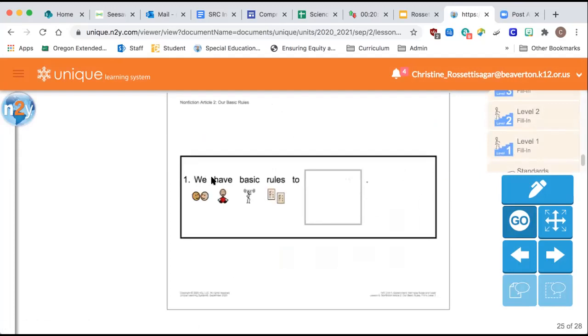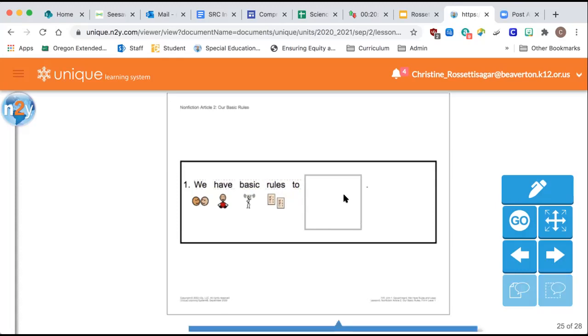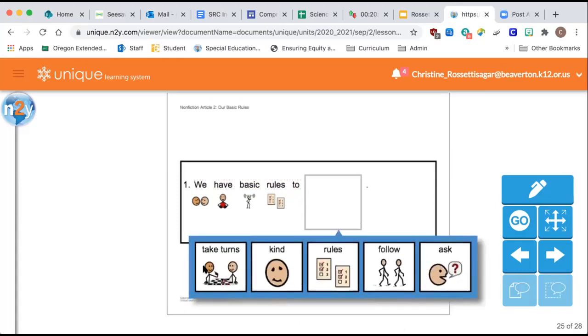And if you click on the words, it'll read it. We have basic rules too. And then to bring up the drop box for the choices here, you just click in the box, and they pick which one.